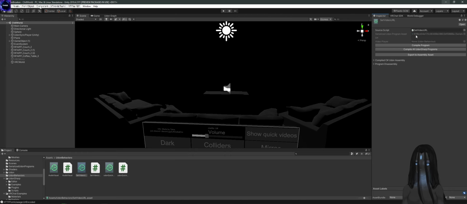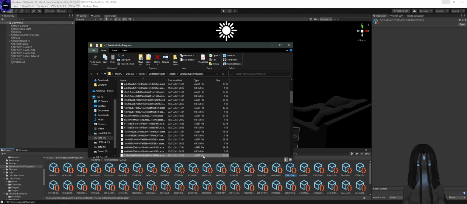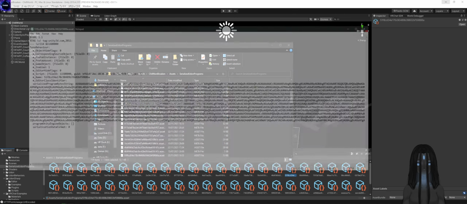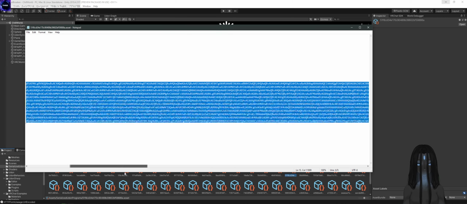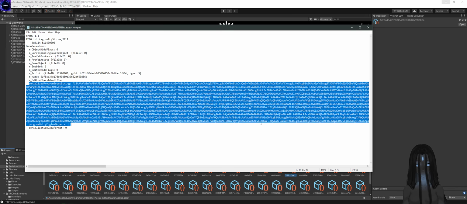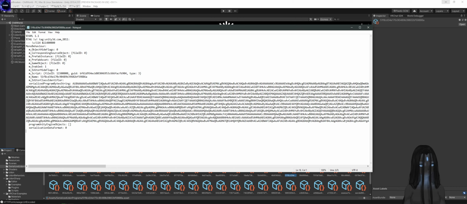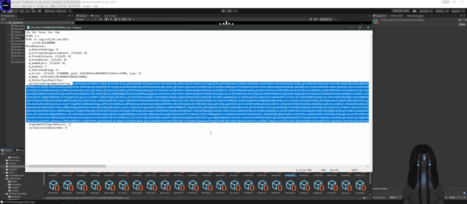Now, if I then take a look at the serialized program and show this in Explorer, and go take a look at the asset itself and just open it in Notepad, this is the byte string. So I'm like, this here is all Unity stuff, just your serialized program byte string. Optimize this, Unity, come on. Or VRC, come on. I know you guys can optimize this so that it doesn't use this much on such a small thing. I know you guys can do that without breaking anything.